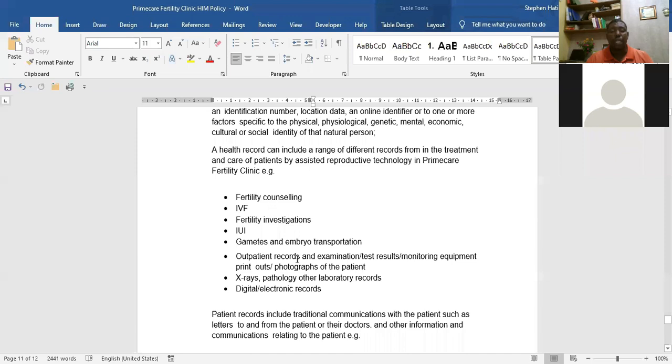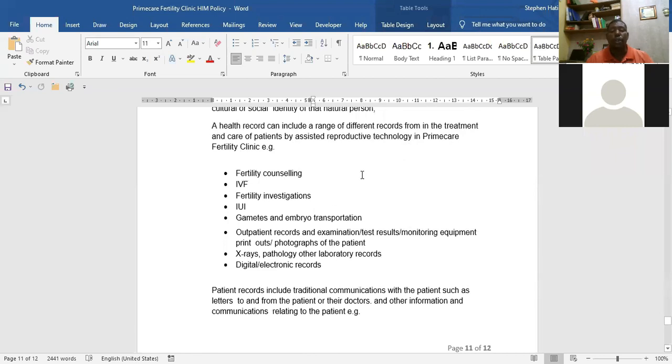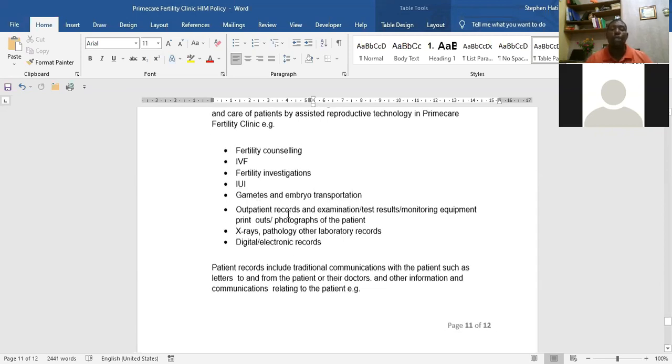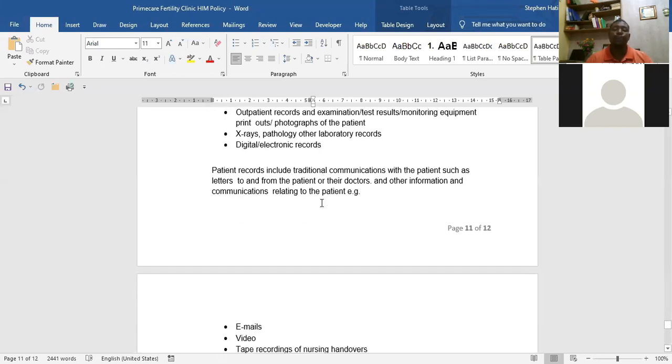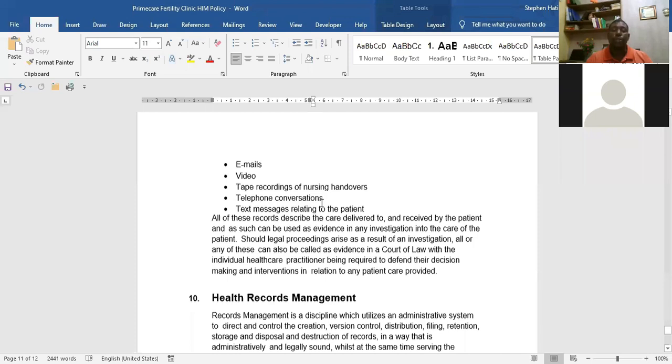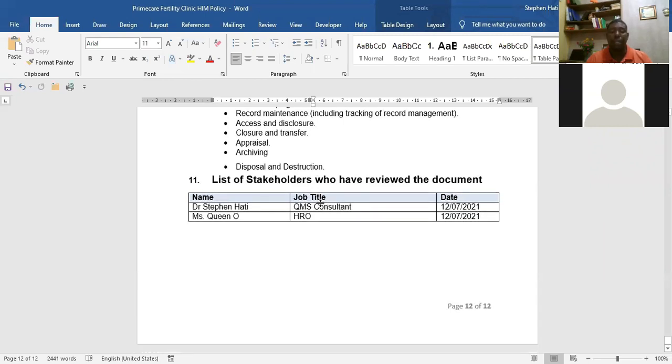And of course, if you look at this, we're looking at services in Prime Care. Look at what they do. Fertility counseling. So if you go and copy this and paste without changing it in your facility, it may not be a fertility clinic. And so you have to tell us what happens in your facility, okay? In this, they do fertility counseling, they do IVF, they do fertility investigations, they do a lot of things. I just decided to put this. They also deal with outpatient records, okay? They do tests from outside, they come in, and things like that. So I would like to be able to see those people who just copy and paste, put their logo, and then don't modify this. Sorry, you're going to fail, okay?